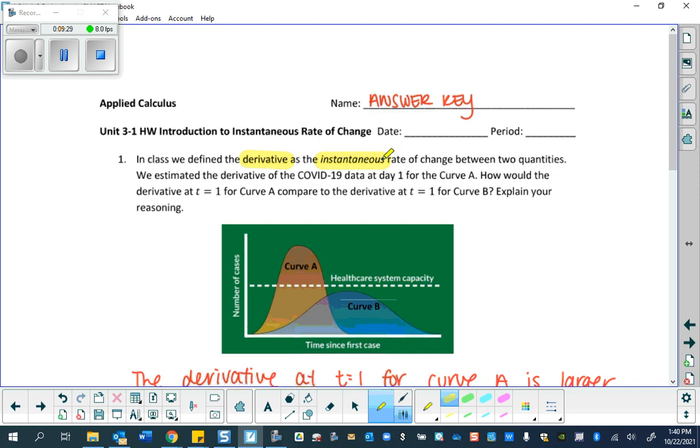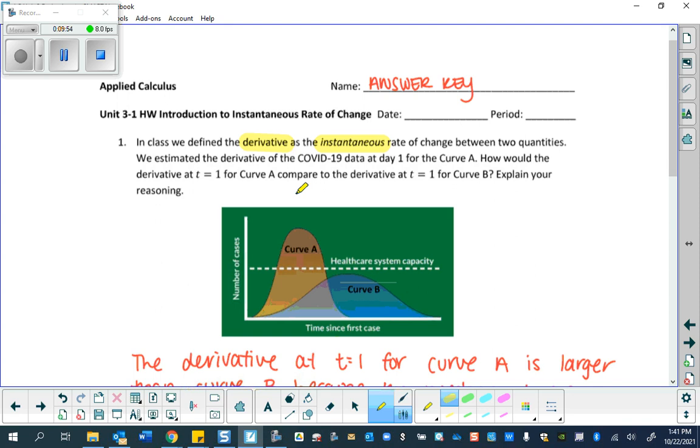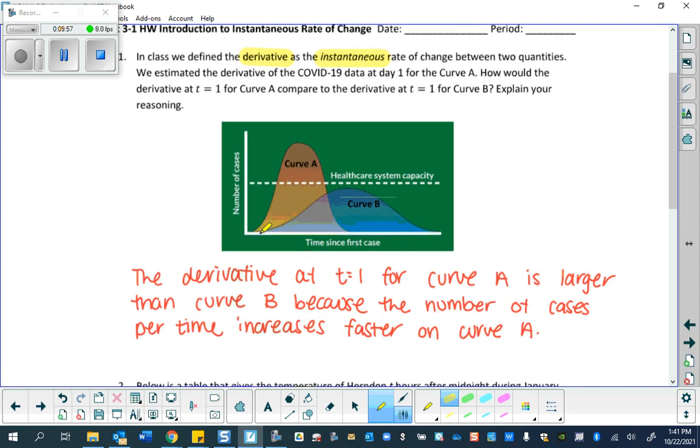We estimated the derivative of that COVID-19 data for curve A. And when we talk about t equaling 1, wasn't that one day after? Like March 1st was day 0. Remember that? Adrian, when we talked about 30 days being 19, right? So when we talk about curve A, as soon as we talk about t equals 1, your answer should match this. Read what I have written, read what you have written, talk to your partner, and see how accurate you are with your homework. Are you mark and set, go?